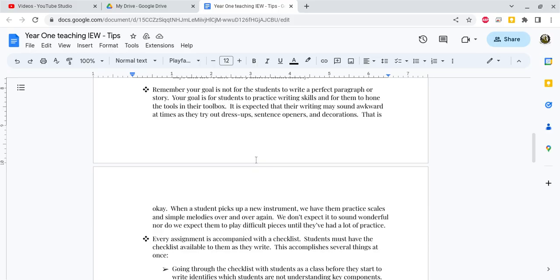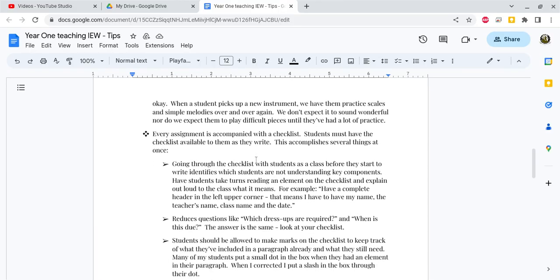It's like when you start a new sport and you're practicing all these drills and you think, oh my gosh, how many times is the coach going to make me shoot free throws? Well, you practice that skill over and over and over again in practice so that during the game you're really great and your team wins based on that last free throw you got at the end of the game. Okay, so don't worry about it being awkward as they're practicing these skills.